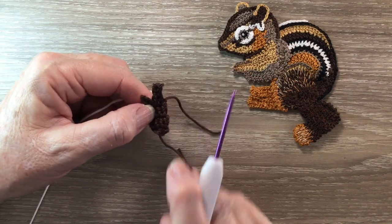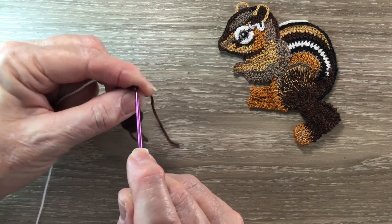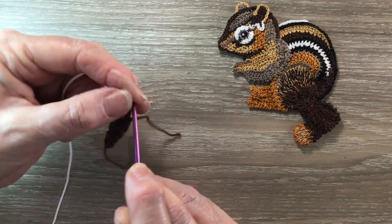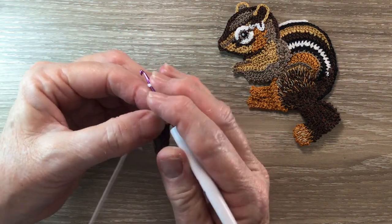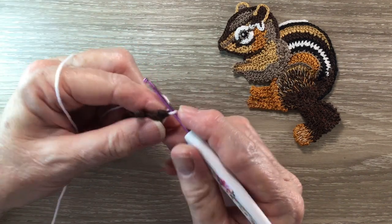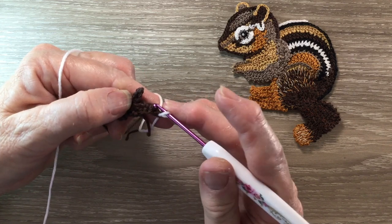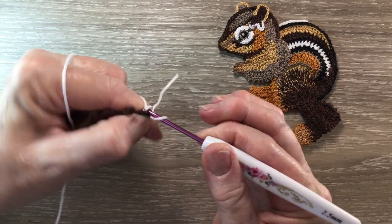Now for the knitting row, we join our 106, the Snow White, to the point here that we worked the single crochet. So at that point there. And we're going to work a slip stitch in each stitch down this point and then up this next section and down to the main part of the ear. So one slip stitch into each stitch.